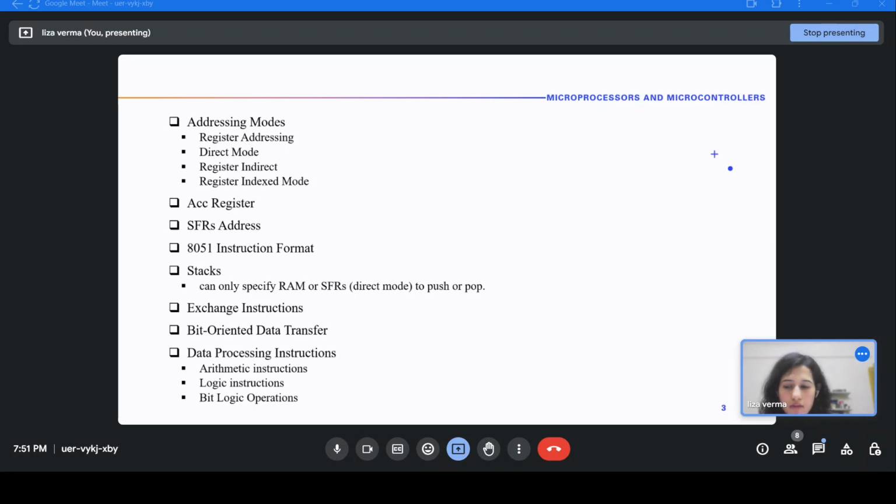Then we have other instructions like INC, increment, and decrement. Increment and decrement work as arithmetic instructions only. If you want to increment the accumulator, INC A; increment some number, INC that number; increment the data pointer, INC DPTR.